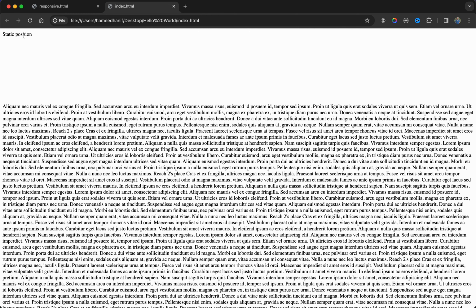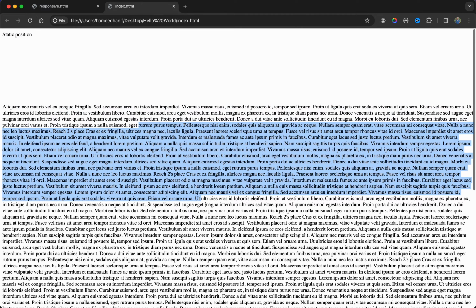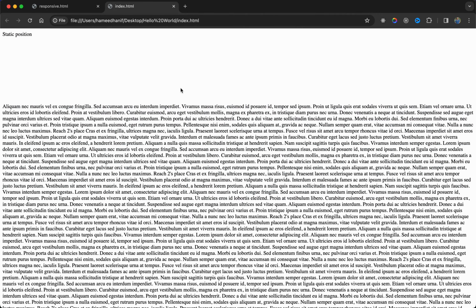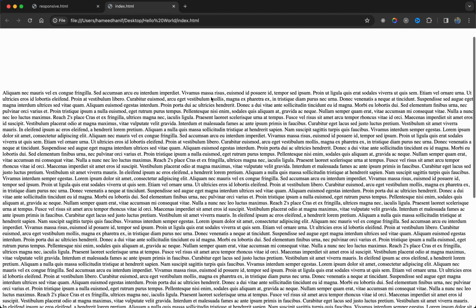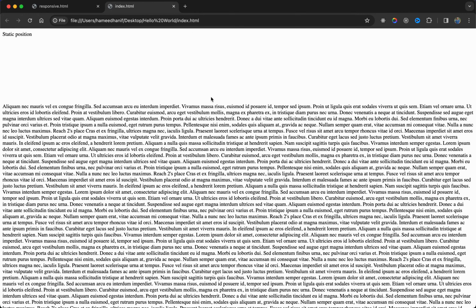Just to give clarity on the example and the leftover lorem ipsum content. Again, lorem ipsum is basically gibberish text to fill a page for trying out examples, or to see, when you're working on websites, how the content would come. You might not know what content might come before the client or the product owner gives it. So you could try with this lorem ipsum content, which is available on the website for free.